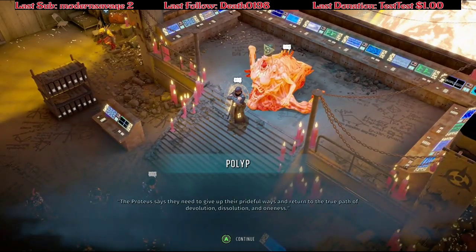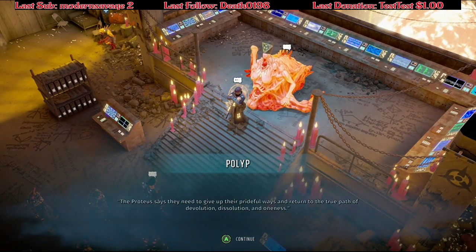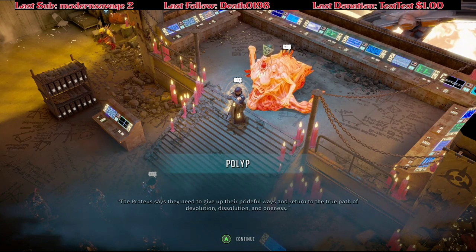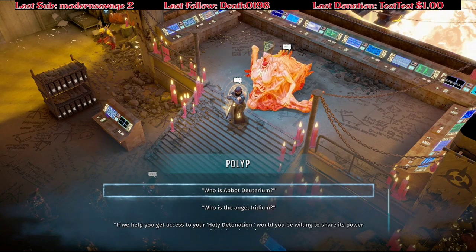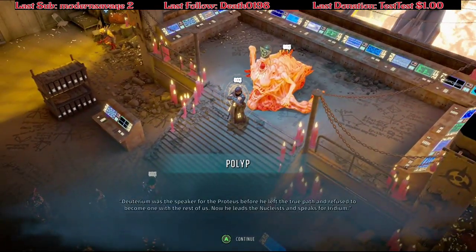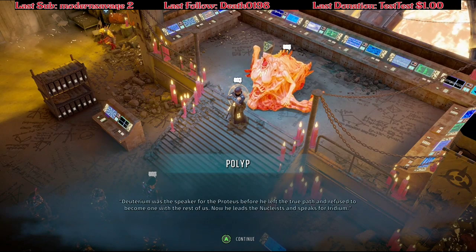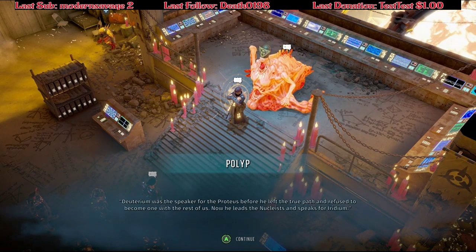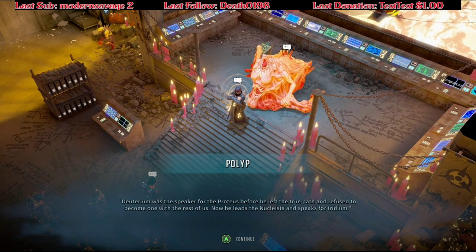The Proteus says they need to give up their prideful ways and return to the true path of devolution, dissolution, and oneness. Who is Abbot Deuterium? Deuterium was the speaker for the Proteus before he left the true path and refused to become one with the rest of us. Now he leads the Nucleists and speaks for Iridium.